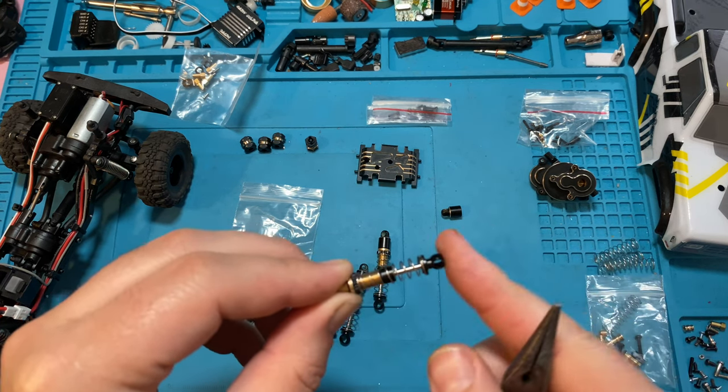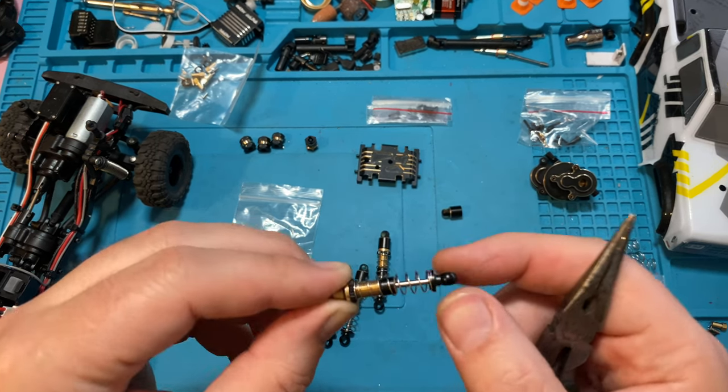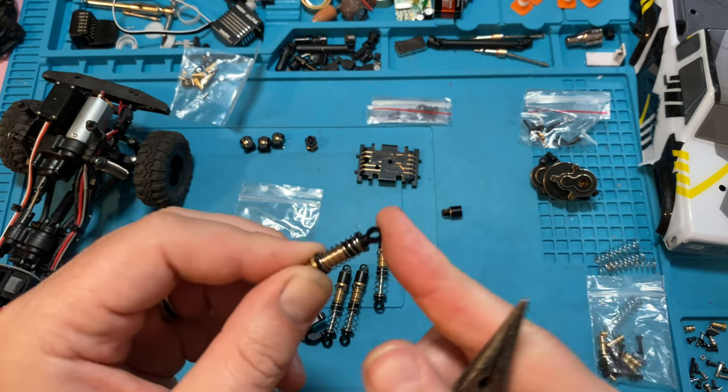Huh. Okay, that's better. Weird. I don't know what was causing it to stick. Maybe one of the O-rings was kind of tucked and we didn't realize it when we took it apart, but we're good now.